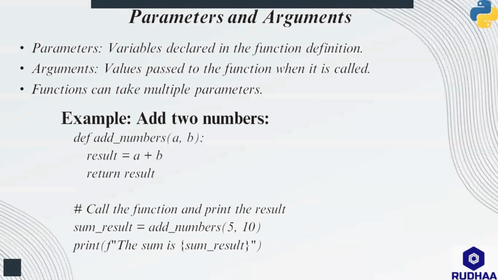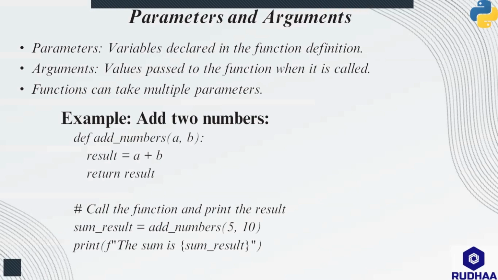Each and every time we need not create the same statement. So what are parameters or arguments? These two are important things that we have to keep in mind while dealing with functions. Parameters are the variables that are declared in the function definition, and arguments are the values passed inside the parentheses of the function. A function can have any number of arguments. Those arguments should be separated by a comma. Here in the given example, we have parameters A and B.